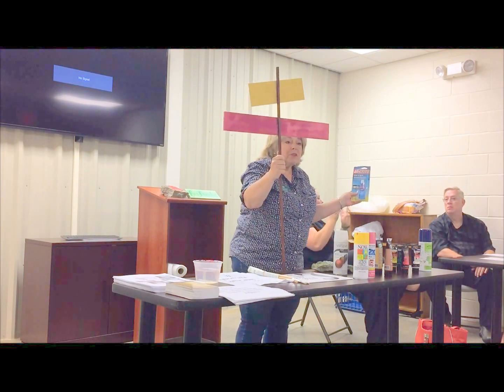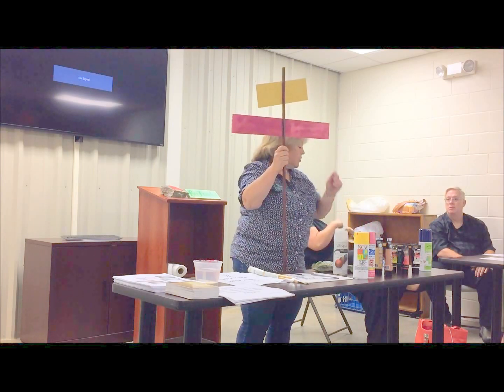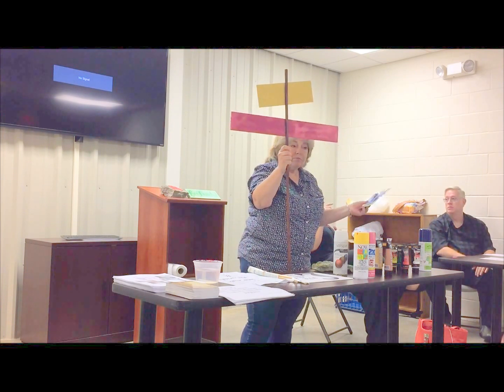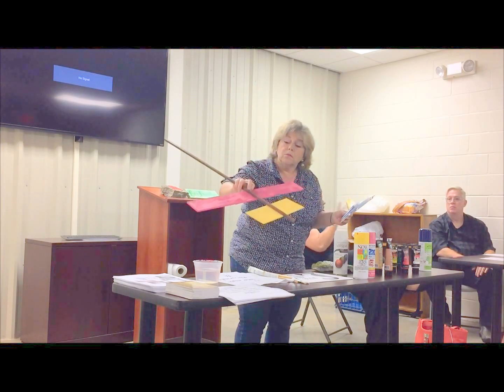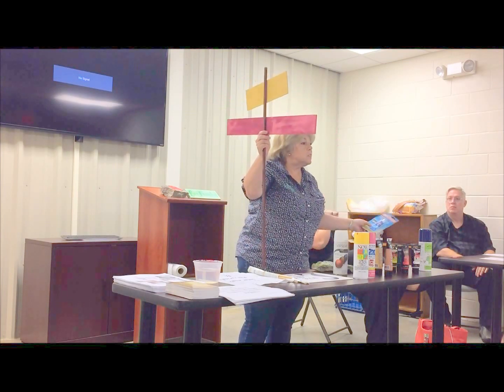So these are the basic tools to what you want. Do you want a rock? Do you want a sign that goes into the yard? I have different glues. As long as it says it's outdoor adhesive, I'm good with you using it. You can see it dries clear, and it should last a couple of seasons.